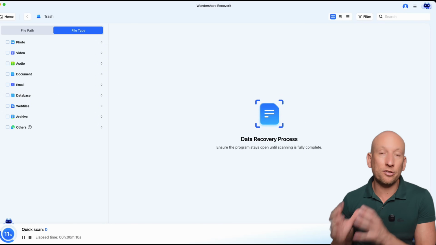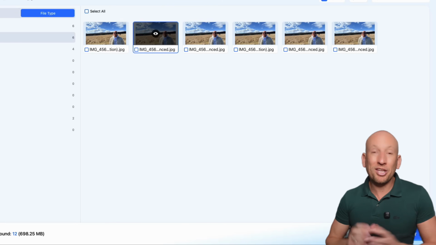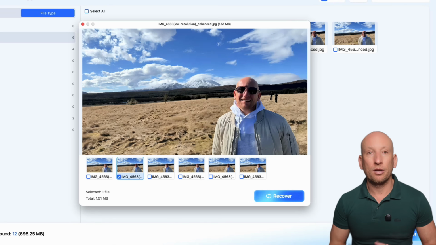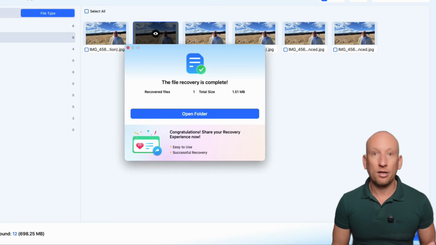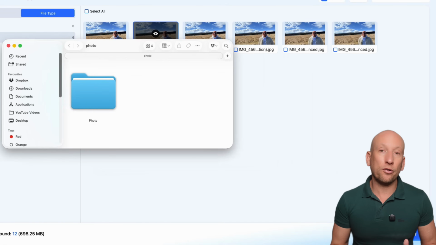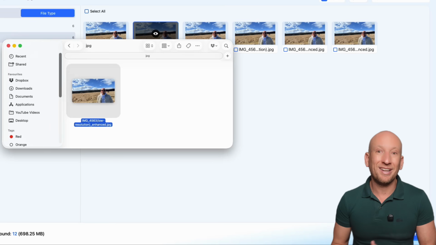It'll show me a list of deleted items, like you can see here, but the key thing is I can actually preview them as well. Photos, documents, even Final Cut libraries before I bring them back. I tick what I want, choose a different folder or drive to restore it to, hit recover, and the permanently deleted file is back. You can see just guys how easy it was to use.